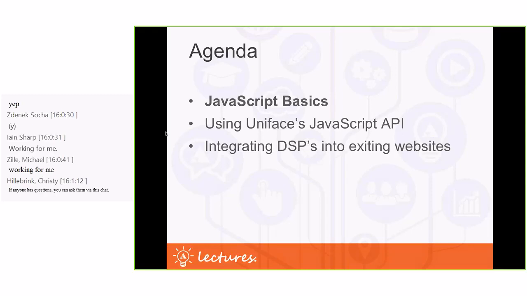So what we're going to do is go through JavaScript, not at a very deep level, but at a high level. It's not going to be, as I say, massively in depth, but it should give you a good grounding so you can automate websites and use JavaScript in conjunction with Uniface and our DSP solution.